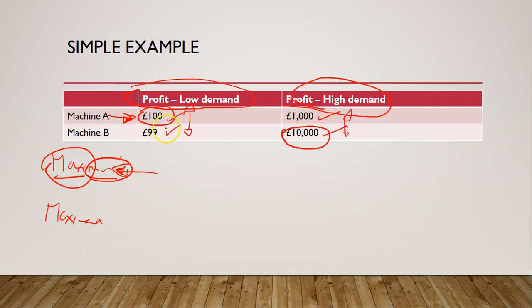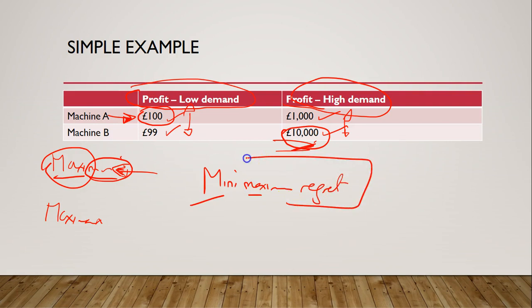And that's what this third scenario is really about. I'm willing to lose out on £1 or whatever so that I can make this amount here. How much do I really lose if I take machine B, technically? This is referred to as the minimax regret scenario: minimize the maximum regret. So let's look at what we're saying here. How do we work this out? You get your numbers.